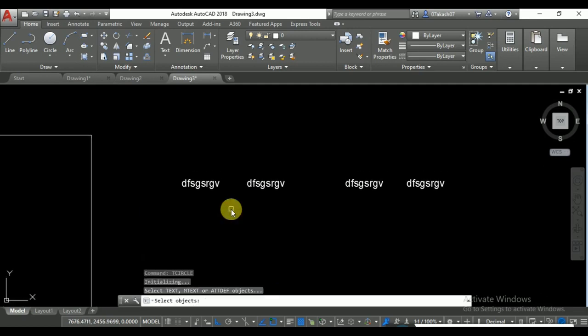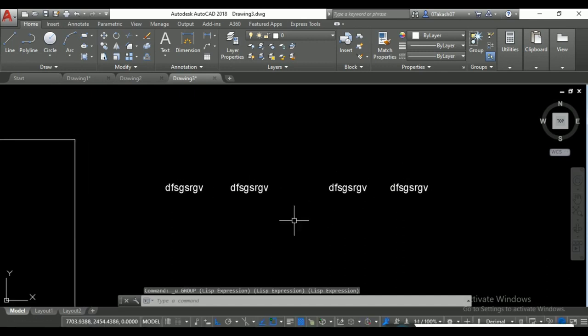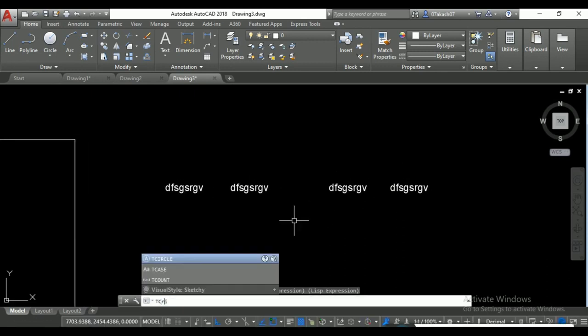TCIRCLE, enter. Then select object, enter. Then for the offset distance, you can fill in an offset distance like 1, enter. Then which kind of text circle, which kind of sketch you want to use: circle, slot and rectangle, 3 types of option are available, and I am using circle. Okay, constant size, then you can see the constant size text circles are applied over the text like this. Let's check out slot, using TCIRCLE.